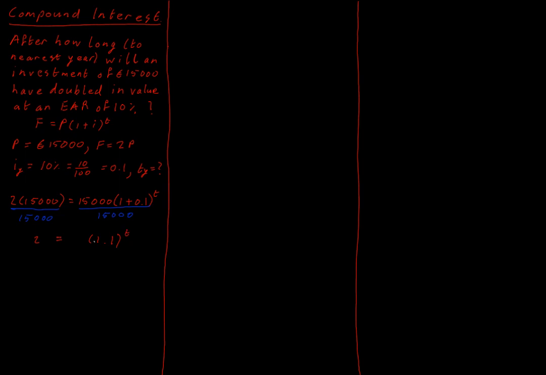I now have my exponent by itself. So what am I going to do? I'm going to take the natural log of both sides. This is how we deal with our exponential type equations, because we can now use the log rule: if we have a power inside the log, we can take it outside. So we have ln 2 is equal to t times ln of 1.1. Now I want to get this t by itself, so divide both sides by the natural log of 1.1. Remember, natural log of 1.1, even though it looks like a big complicated thing, is just a number. It's just a decimal.